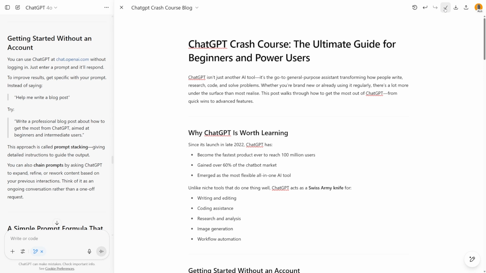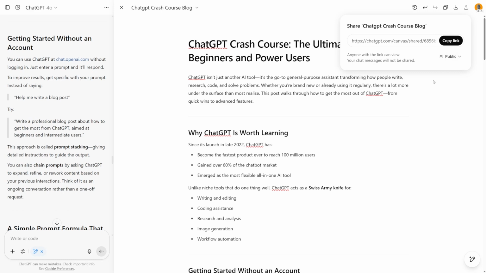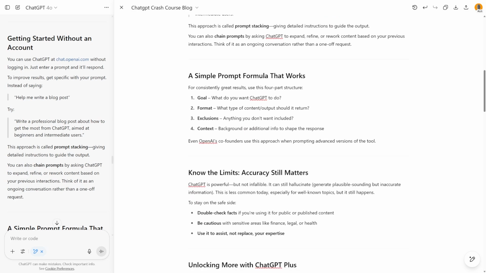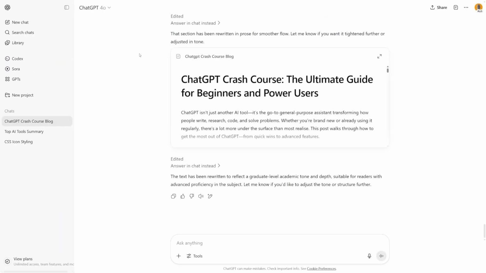You can also copy the entire document, for instance, if you want to put it into your blogging software, and you can share it with other ChatGPT Plus users to edit it together. Basically, if you have a team working on ChatGPT, you don't have to revert to other editing tools like Google Docs or Word, although it's definitely missing a few features to be a really good editing application. Now I'm going to close the canvas down and the document shows in chat.